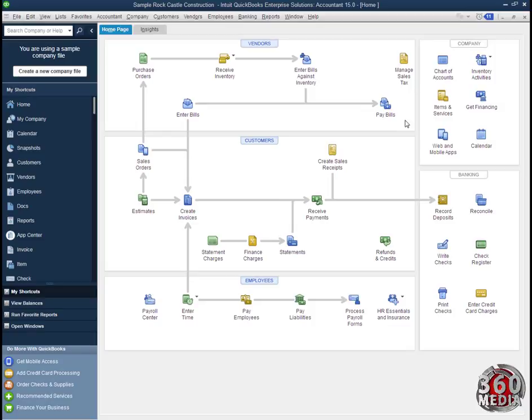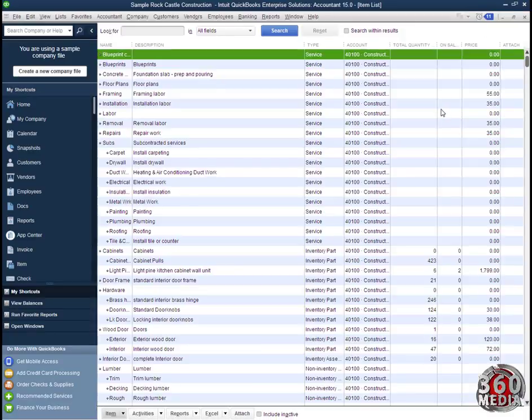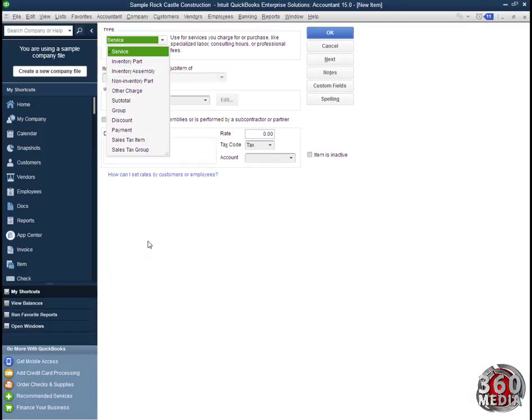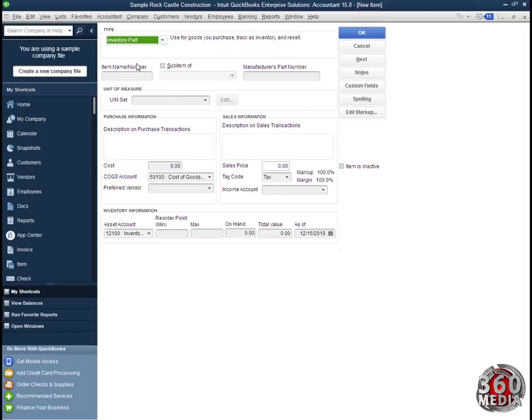So to create an item, we simply click on the company section here, click on items and services. To create a new item, we're going to start by creating an inventory item. You come to the bottom down here, click on this drop down menu, click on new. When you click on new, it will bring a list of all the types of items that you can create in QuickBooks. But now we're going to create an inventory part. An inventory part is the stock that you buy that you want to resell. So I'm going to click on inventory part, then the dialog box changes.